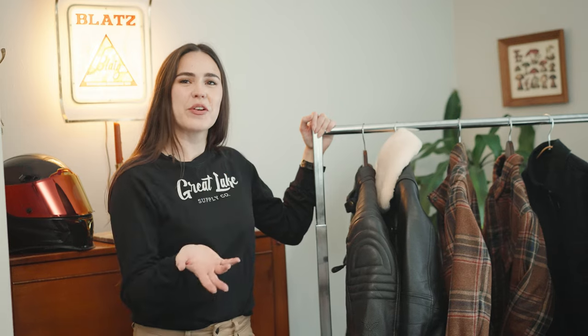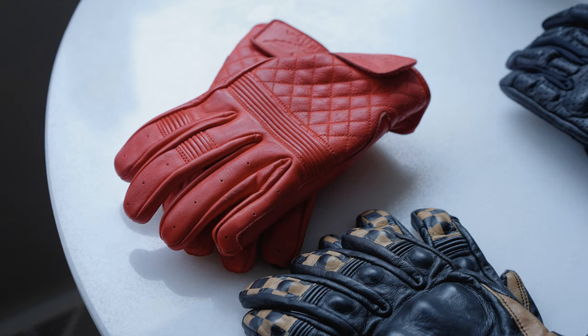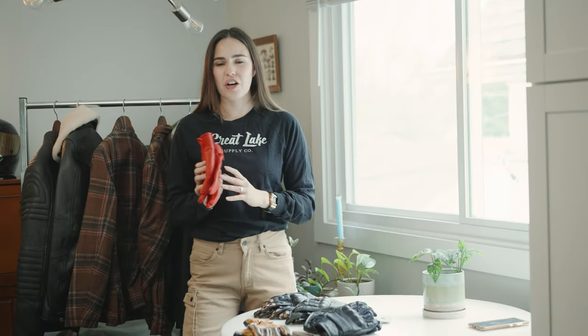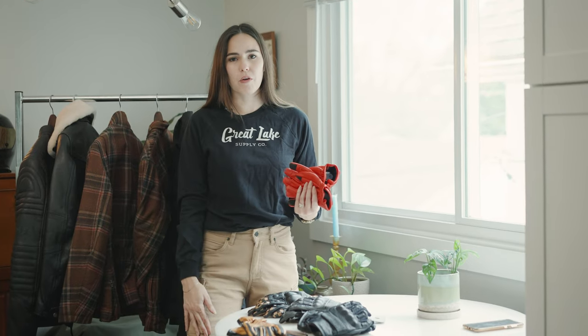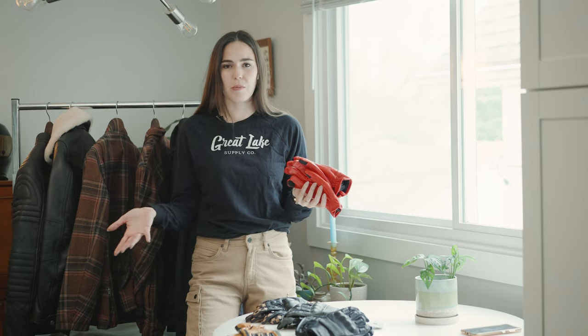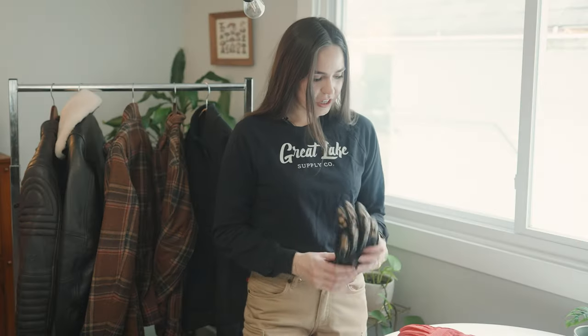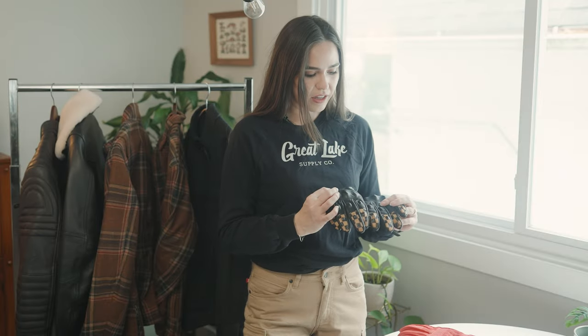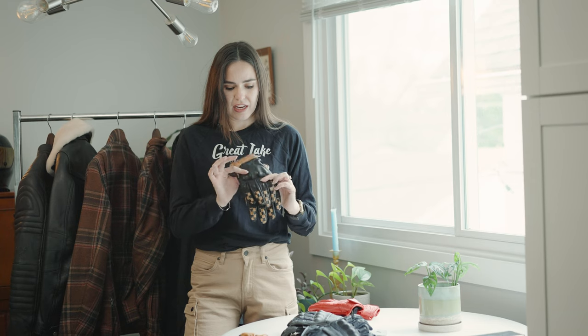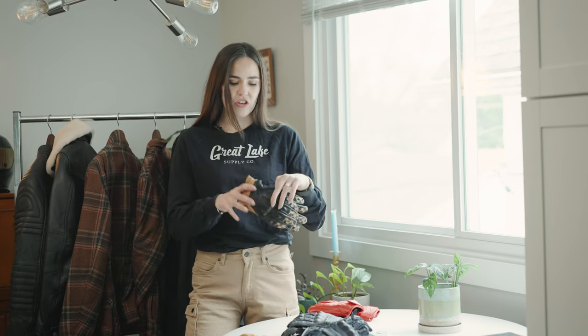Let's head to the glove shop. Gloves are a handy new addition we've made to Great Lakes Supply Co in 2023 and I have quite a few options. The most standout new addition are these bright tomato red gloves from Merlomoto — a fun statement that works with anything we've got here. If you're looking for gloves with armor, we've got three options. These from 911 Moto have a gorgeous checkerboard pattern in black and tan. You get knuckle protection, digit protection, and Kevlar lining the palm for a little extra. No palm sliders on this one.